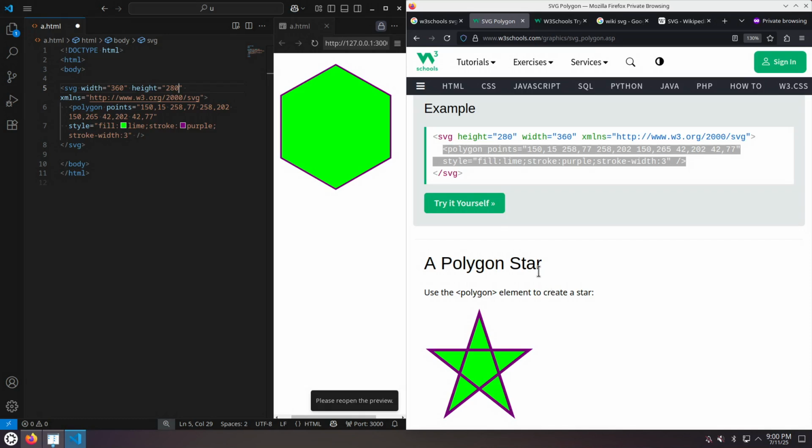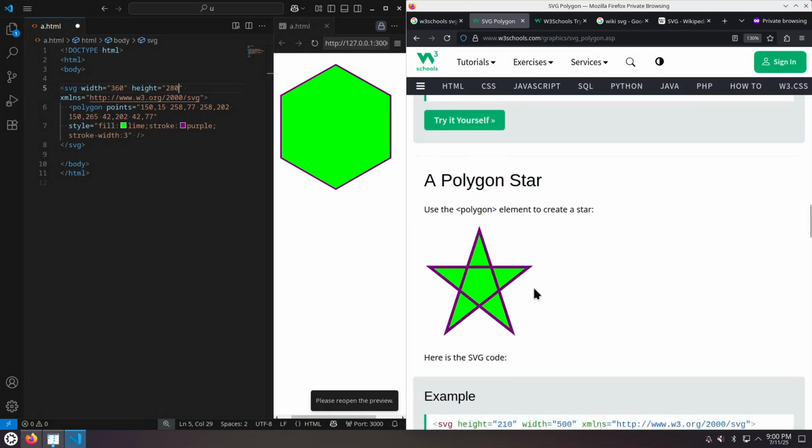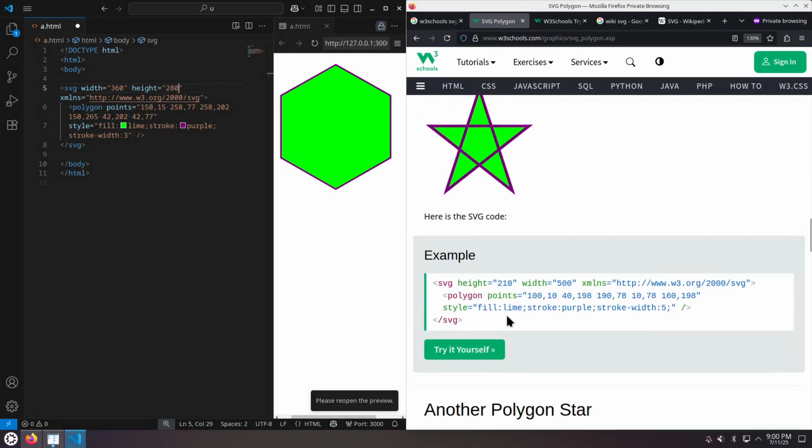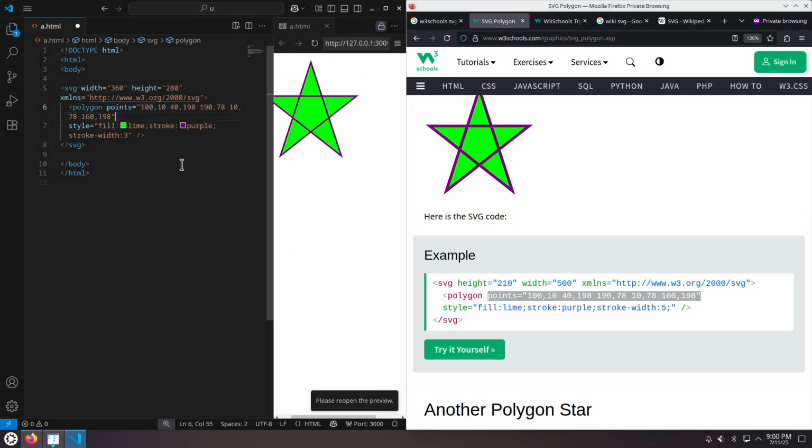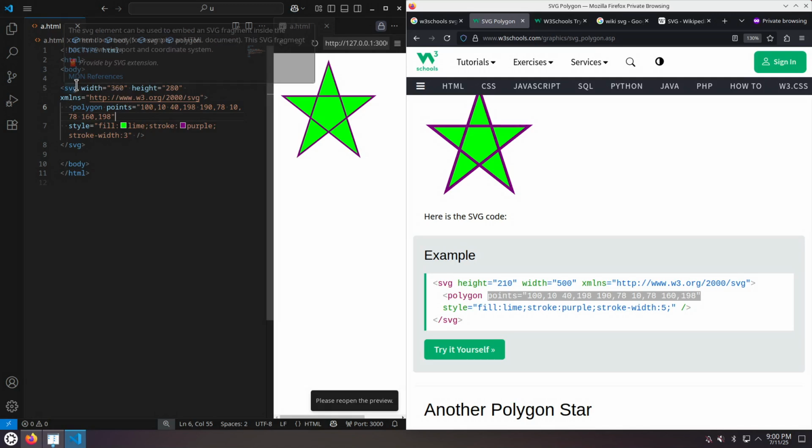And polygon star. Wow. The dimensions of this SVG tag always change. Maybe you should just start with large values and stick to that, like, I don't know, 600 by 600 always.